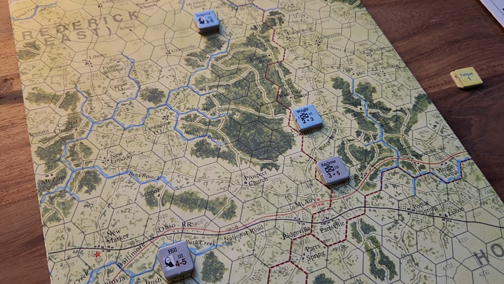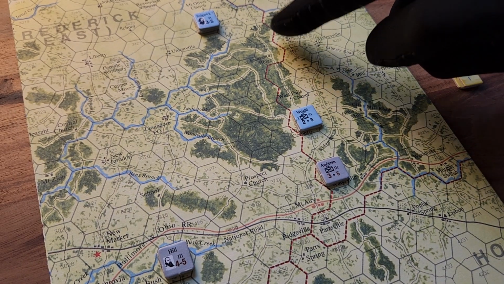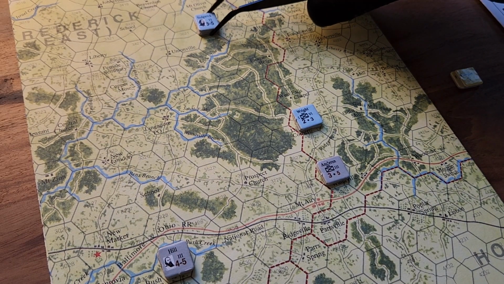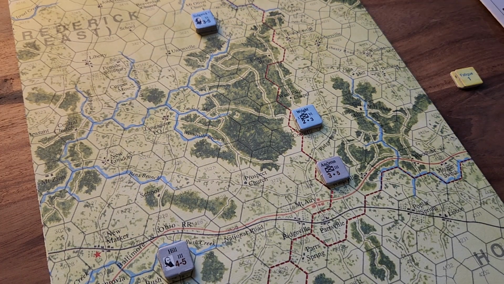I'm trying out this system, Great Campaigns of the American Civil War, the Avalon Hill version. So far, from reading the rules, I like it a lot. I'm going to play a little scenario I put together. I'm having the Confederates work their way up north to take this position where Sedgwick is stationed. So let's see how this plays out.